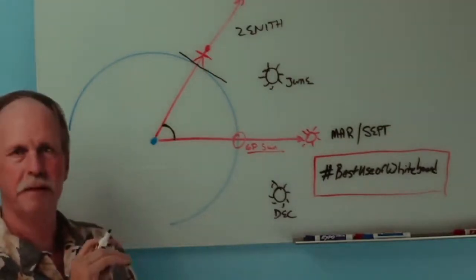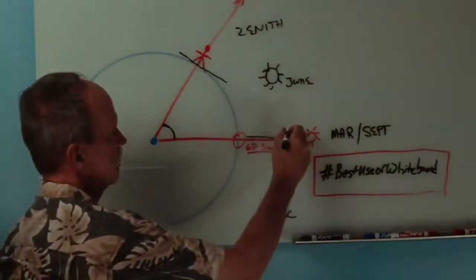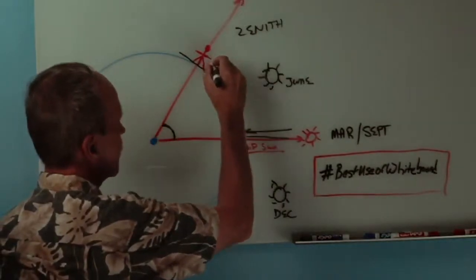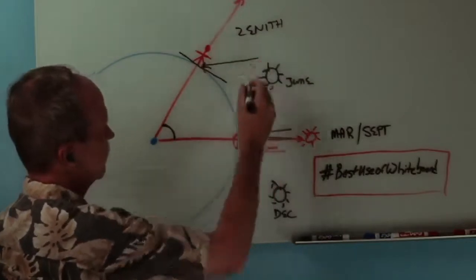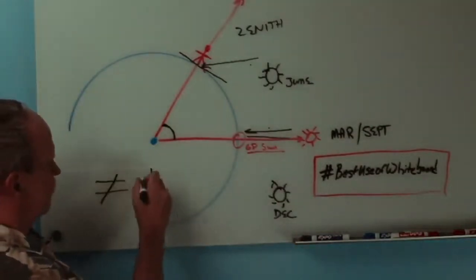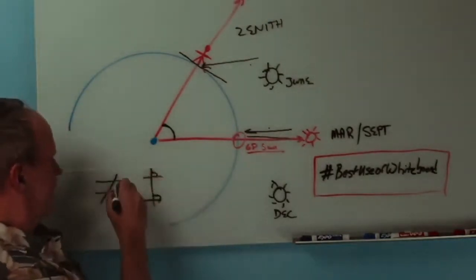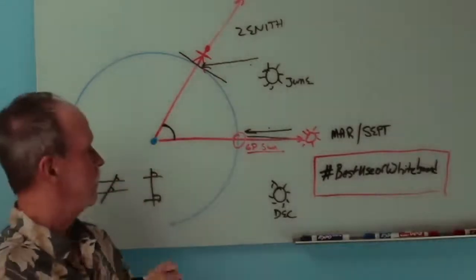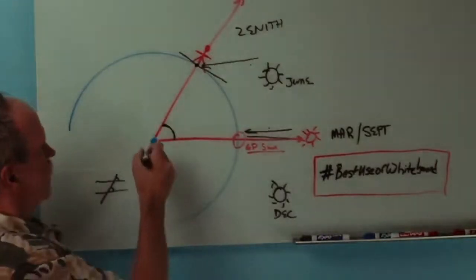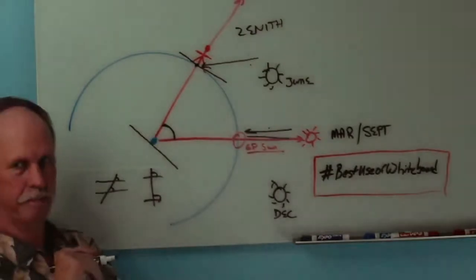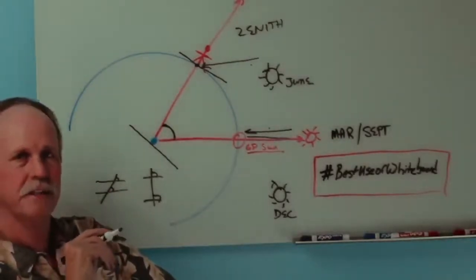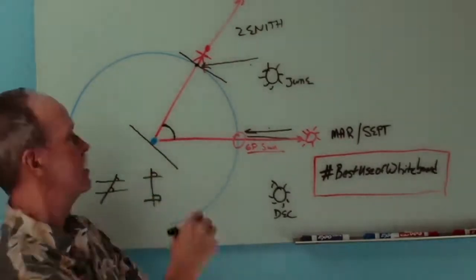This could be the Sun, it could be the stars, it could even be the Moon. Now, what that means is that the rays of the Sun coming to the equator are coming from that direction, from the zenith. The rays of the Sun hitting our sextant will be parallel to the rays of the Sun at the equator. Now, here's the reason I drew those two angles. So, if we take this line right here, which is a tangent line at our feet to a single point on the surface of the Earth, we can also draw that same tangent line right here, and these two lines are parallel to each other. Now, what does the sextant actually measure? The sextant measures the angle between the center of the celestial body, in this case the Sun, and the horizon. So, it measures this angle right here.